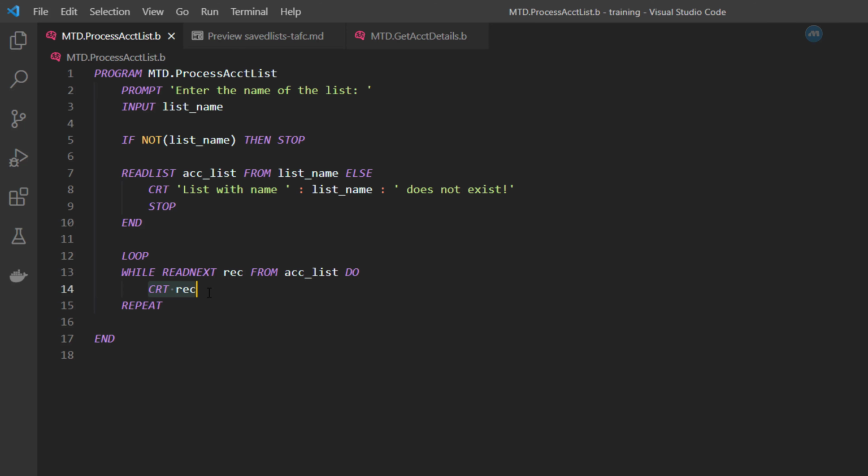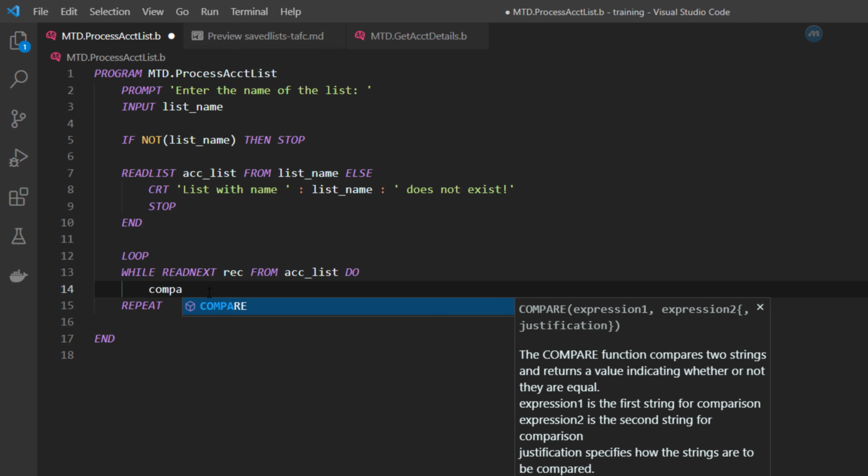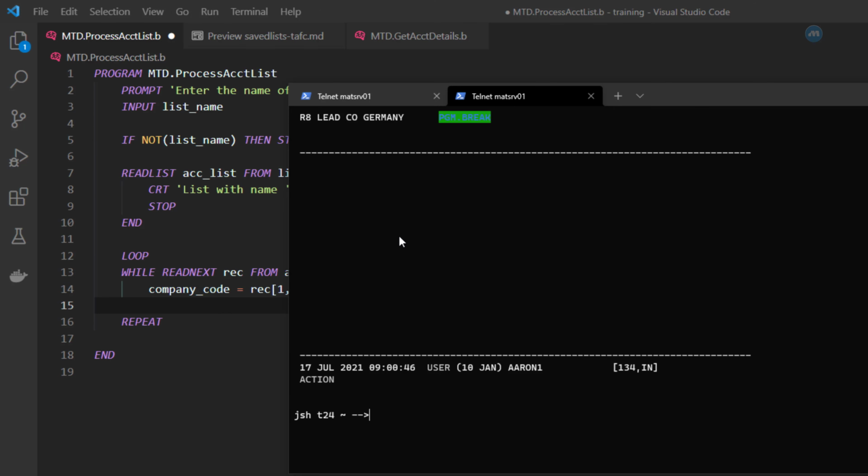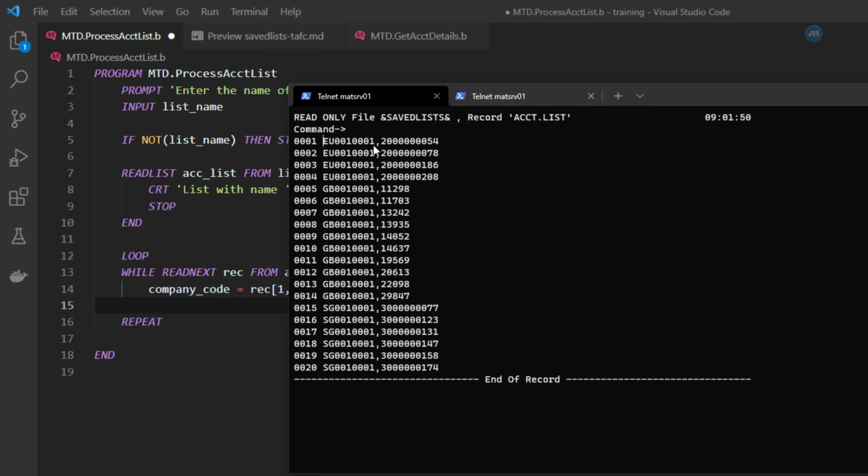You do that, you can check. First of all, let's get the company code. Okay. So we can say company code or company ID. We get it from this rec, and we pick from 1 up to 9. So we are sure from 1 to 9 it's a company code because it is a fixed length. We know that. Company code is 9 characters.